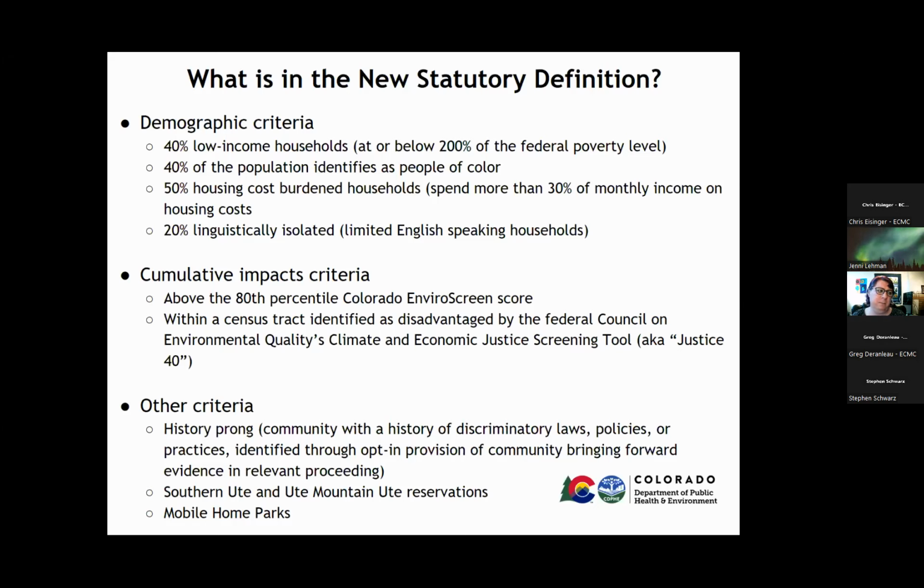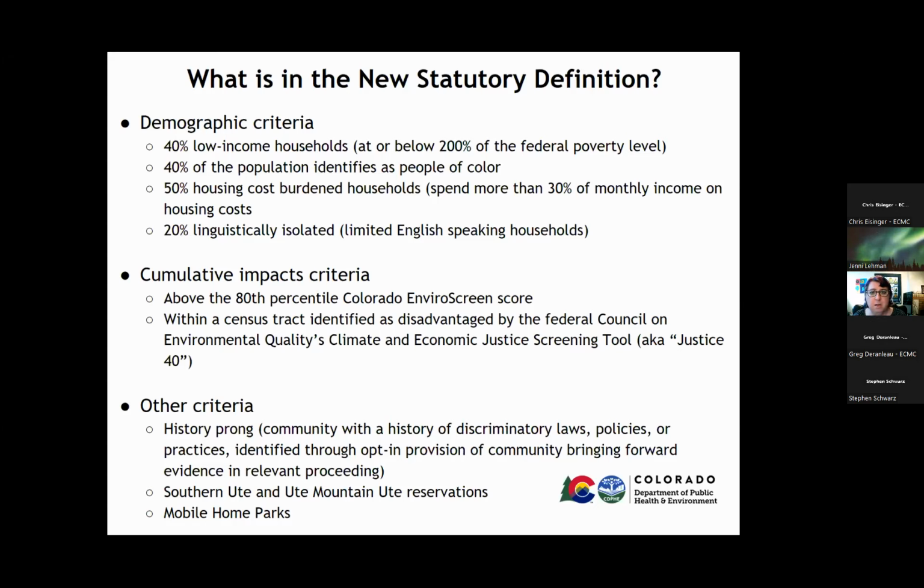A good example of one that would have been a long time ago but is not now is Leadville. There were a lot of discriminatory policies in Leadville towards Asian Americans. Now there are not. It would not fall under that necessarily now, but it leaves that option open for certain communities to be able to self-identify through evidence.